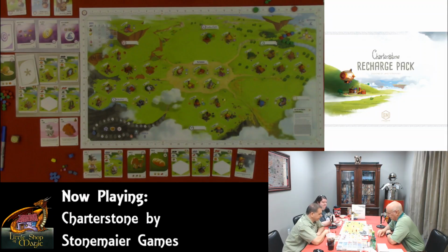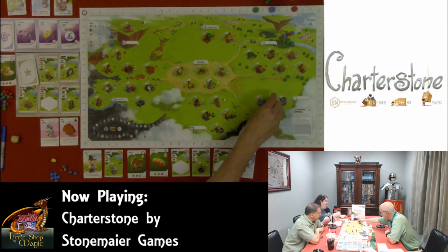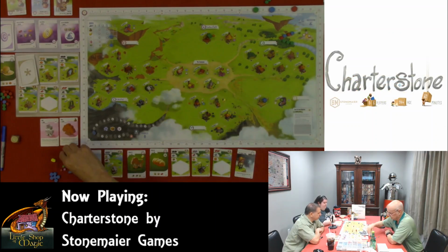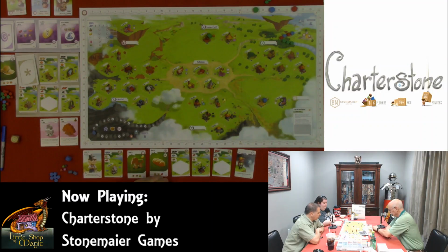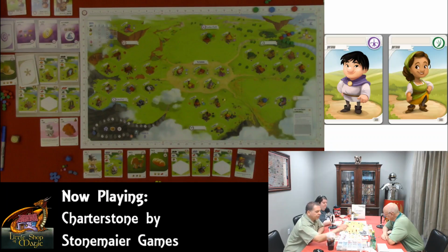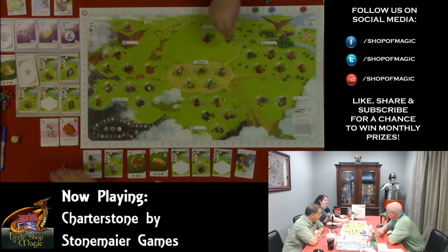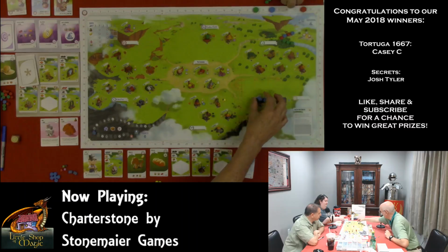Pumpkin, please. Thank you. Green. Going over here for a cost of 1 brick, effectively speaking. So that's gonna be another victory point and a gold. I take another pumpkin, please. And I'll take another green.